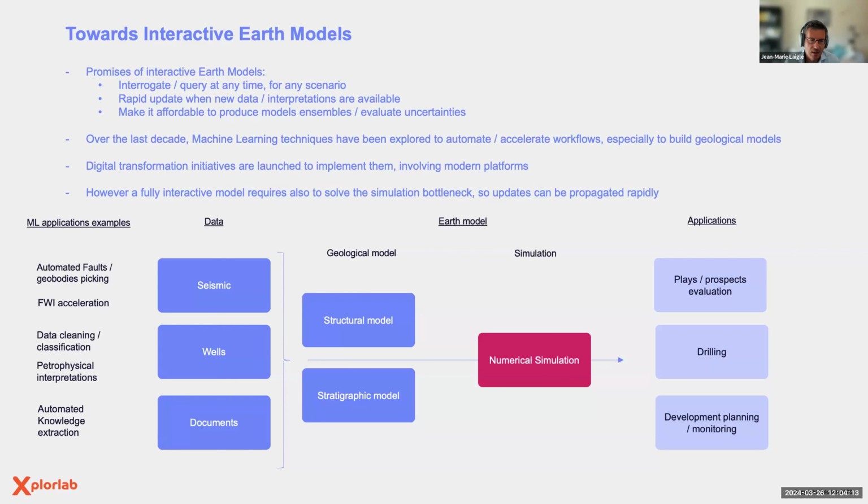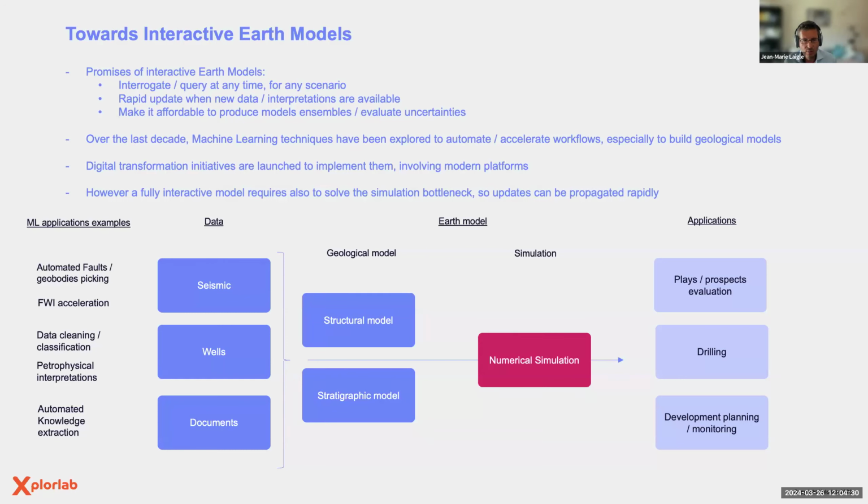Regarding well data, machine learning is used for petrophysical interpretation. And there is also a whole range of applications to extract value from documents by automating extraction of knowledge from document databases.